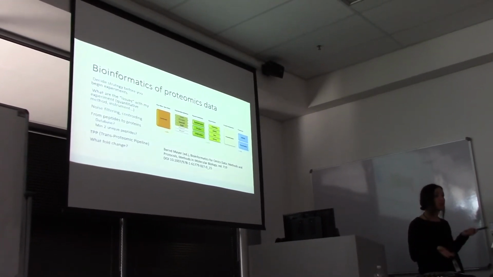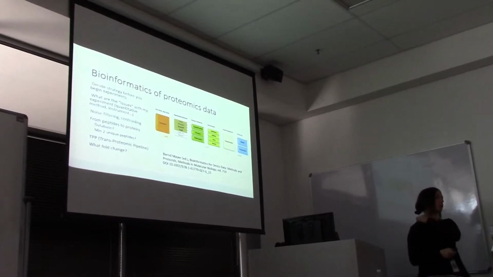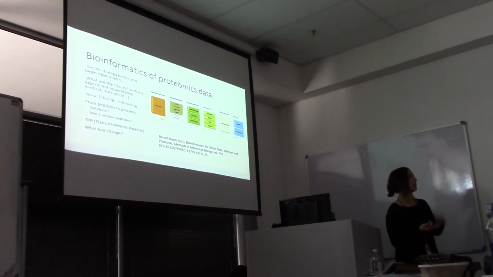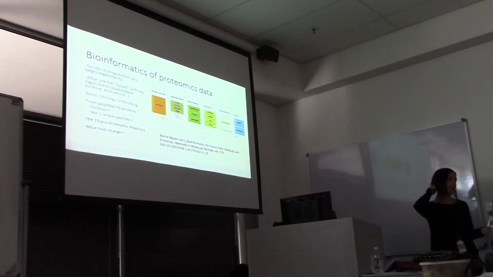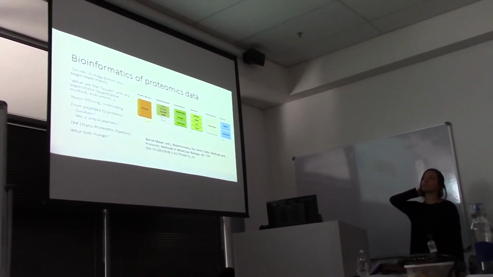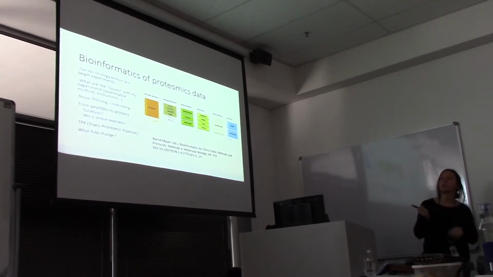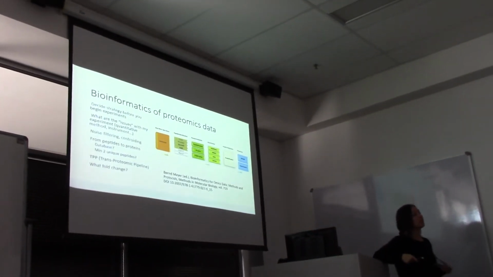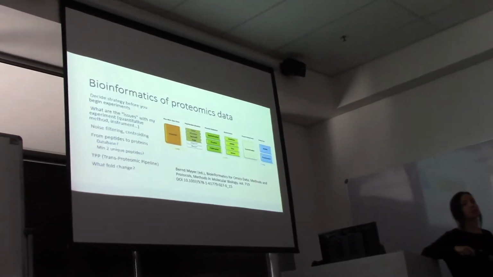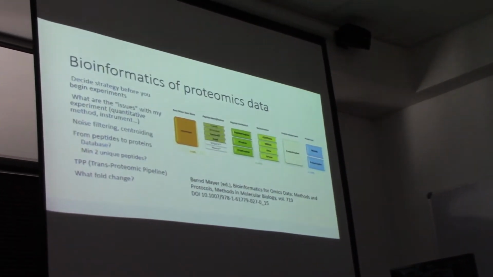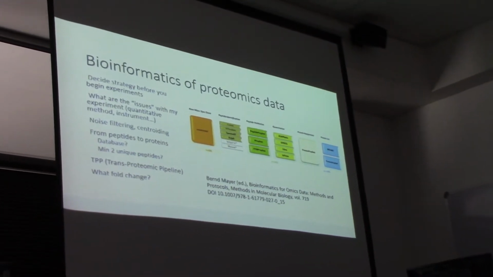So try and speak to a bioinformatician. You know, it's hard to become an expert in molecular biology and bioinformatics and biostatistics. Talk to maybe someone like Dave, he's a really good resource, to decide on a good strategy. Think about what the issues are with your experiment. Is the quantitative method I have chosen, my label, going to introduce variation? Is my label-free approach, did I have issues with MS on that day?